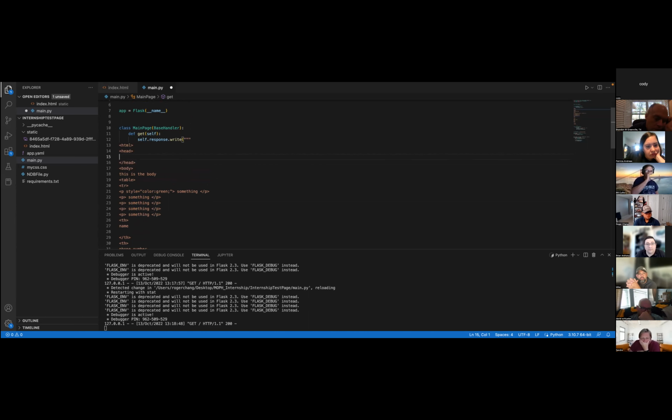And go ahead and create an opening and closing style tag. Click inside those style tags and hit enter twice and then go up a line.